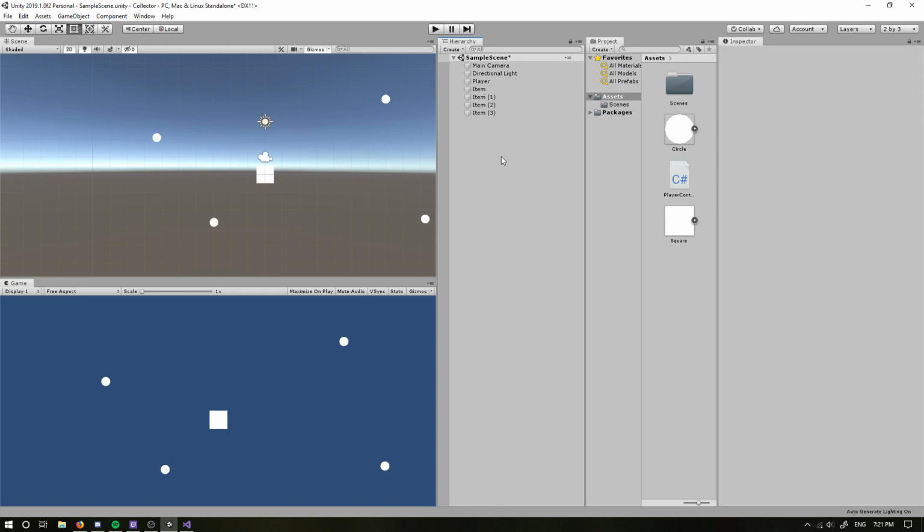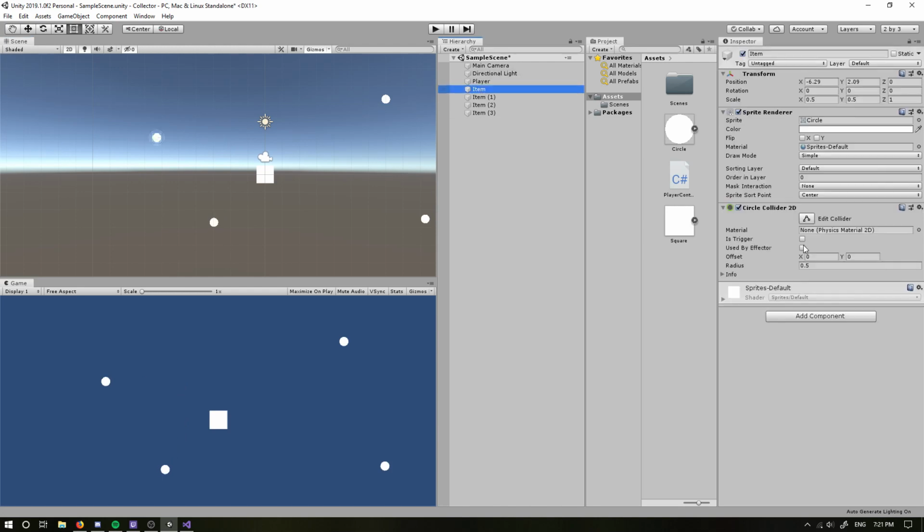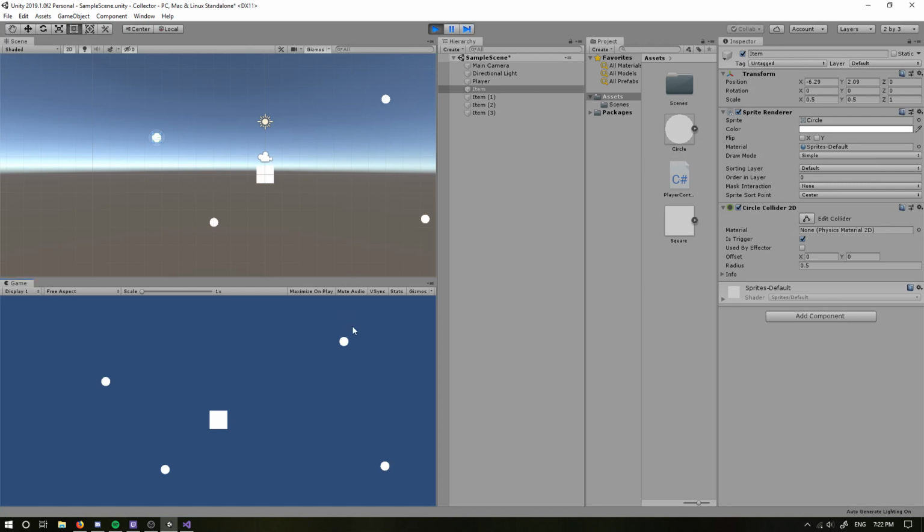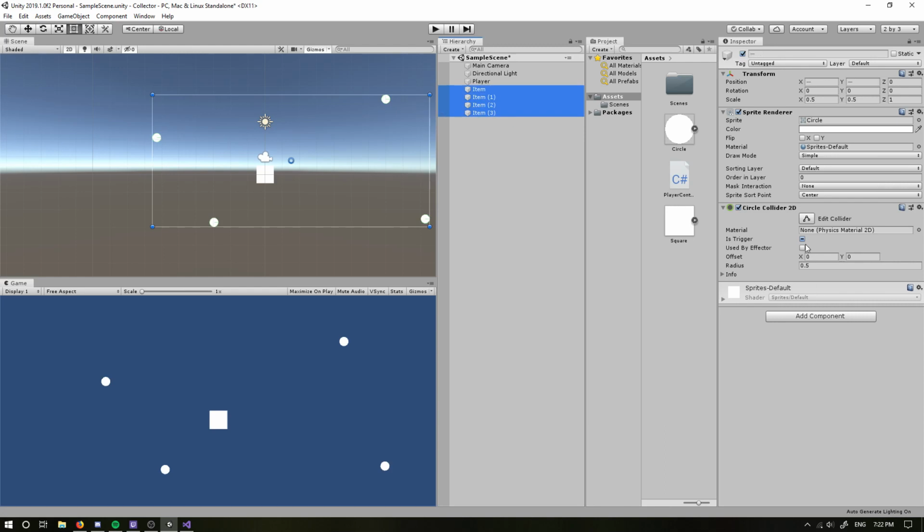Okay. Now we need to set our collider to isTrigger because we want to make sure we are using a trigger in our collision type. So if we press play now and we go over, it's not actually going to collect it. Okay, we're going to be able to hit it and spin around because it has a circle collider. But we also need to add it for all of them, so we need to set it to a trigger. Perfect.